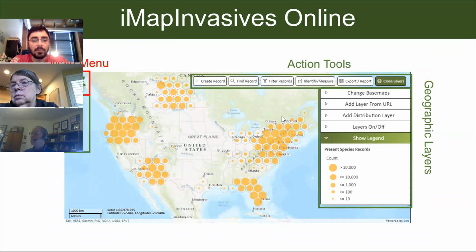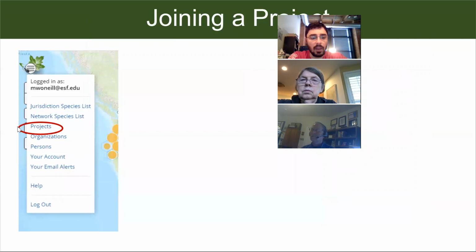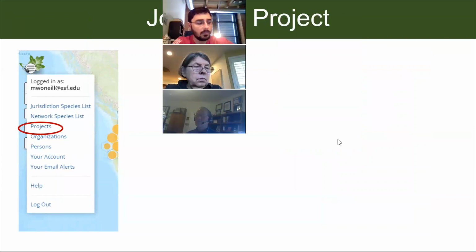But for our purposes right now, we're really just going to be focused on the main menu up here in the top left. So what you're going to do is click in the top left over here, and you will see a drop-down menu. Go ahead and click on Projects.